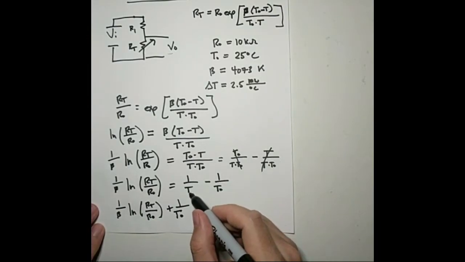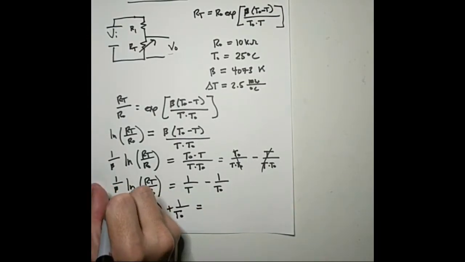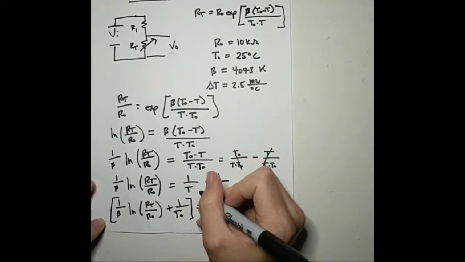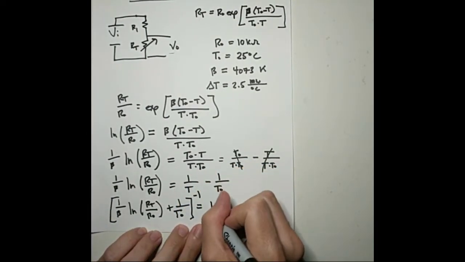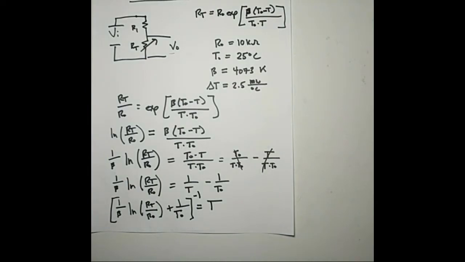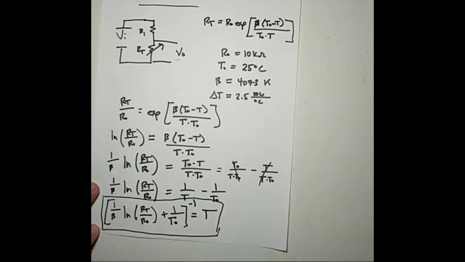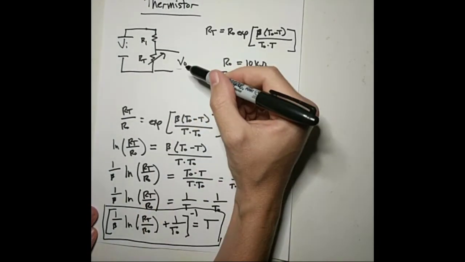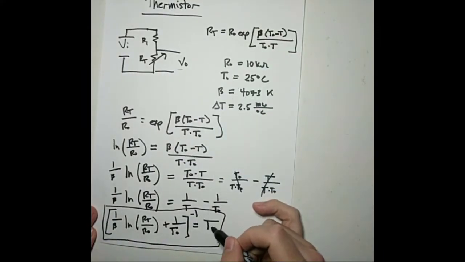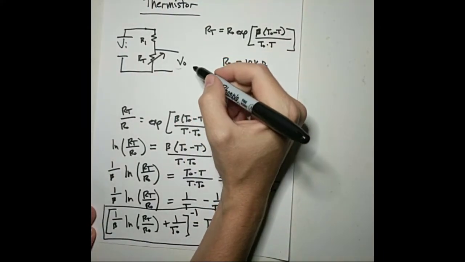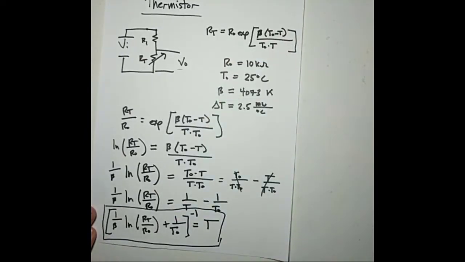By adding the 1 over T naught over, we can get just temperature by itself. And since we want it to be equal to temperature and not 1 over temperature, we're going to take all of this side to the negative 1, and now we have an equation where we can find the temperature that a thermistor is at if we know what its resistance is. So in the lab you will have to take this another step further, and we will be asking you to give us an equation where you can find temperature if you know what the voltage drop across that thermistor is.